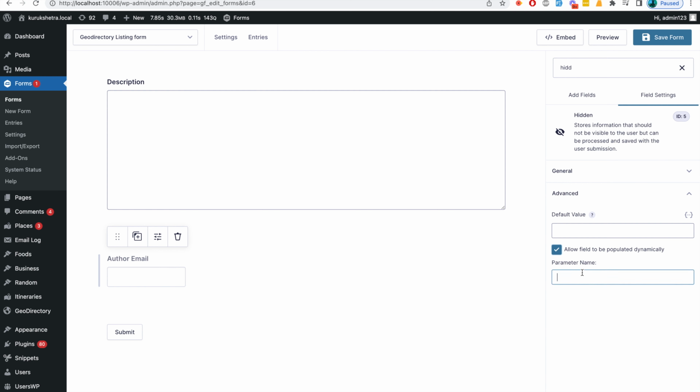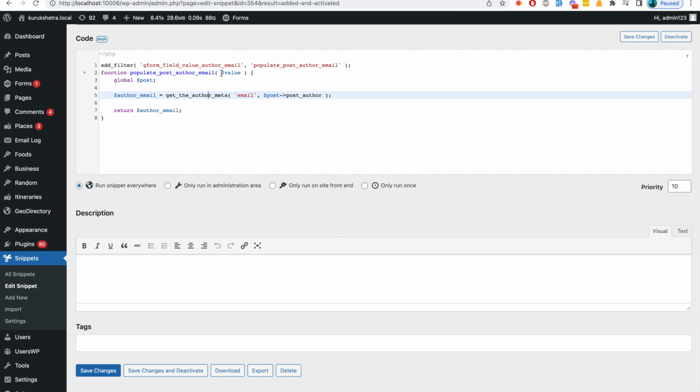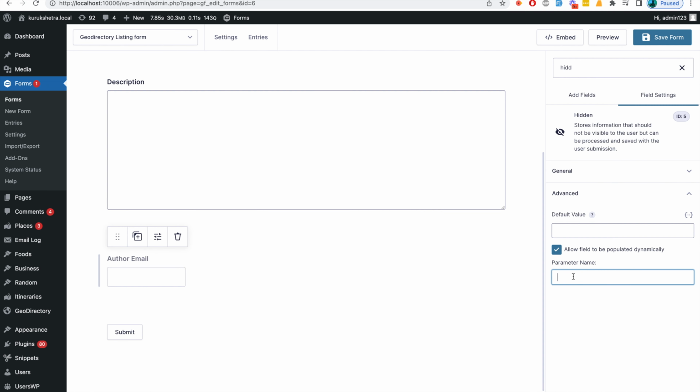And in this parameter name, I will use author email. So basically we have created a dynamically populated tag for author email, and we use that author email parameter name here. That's it, guys, we'll save this form.